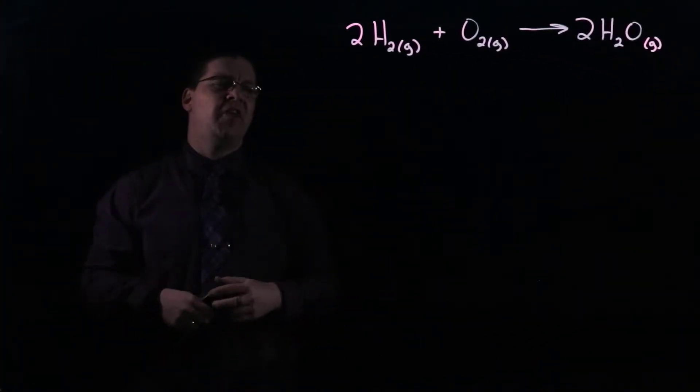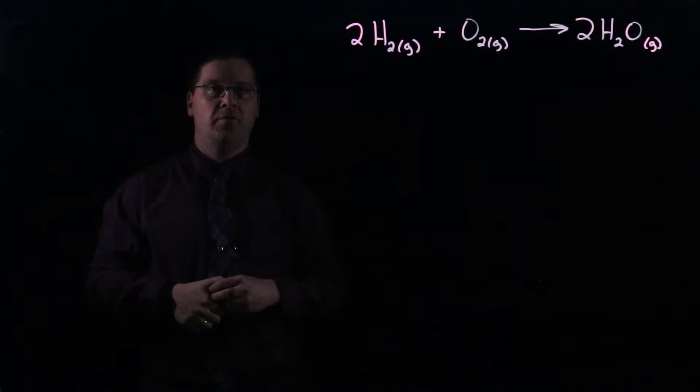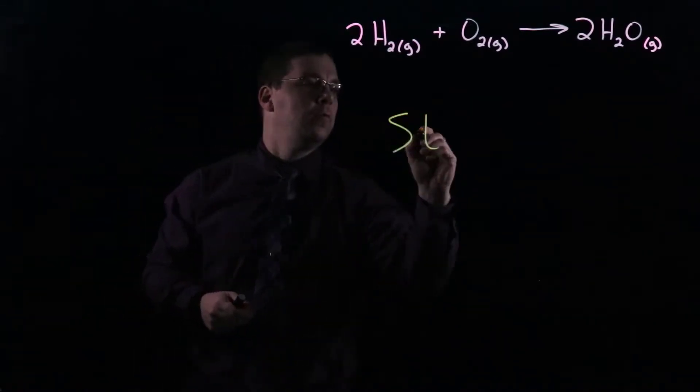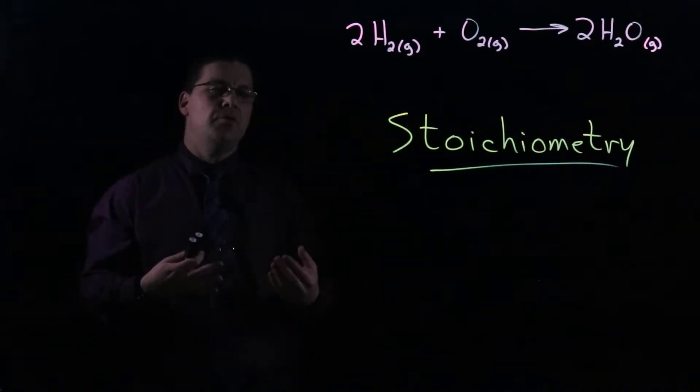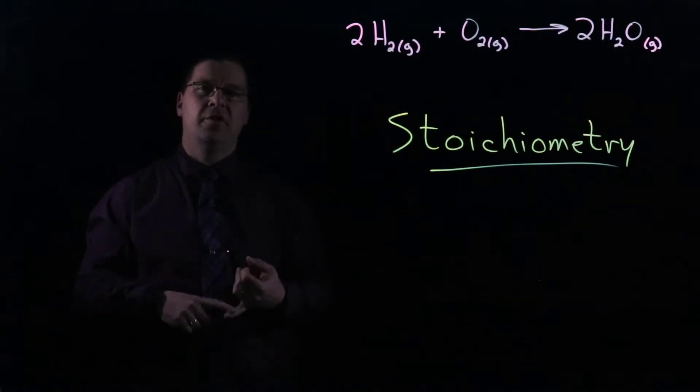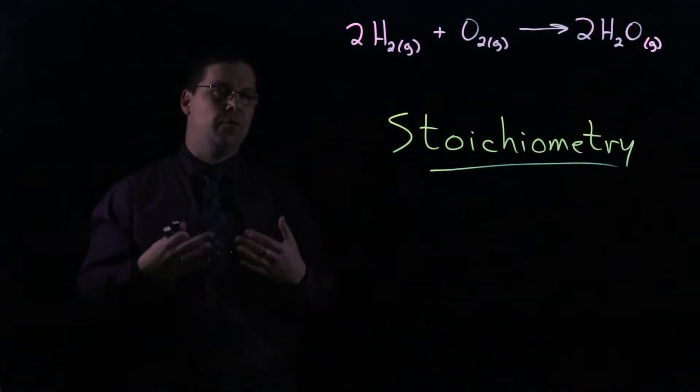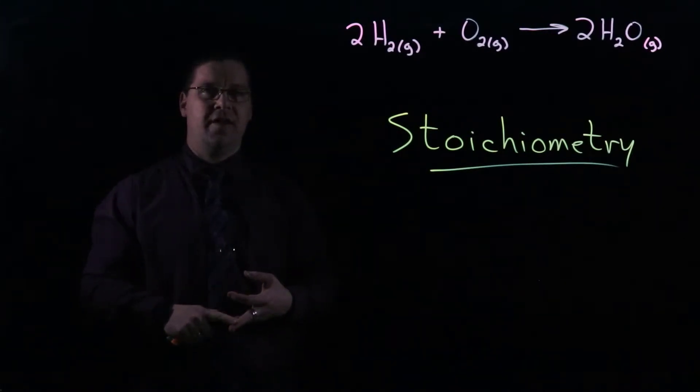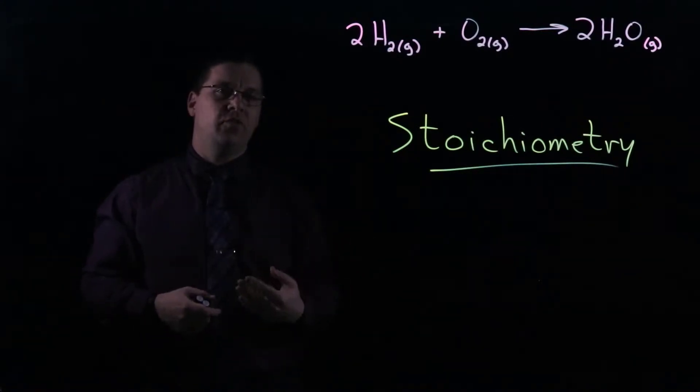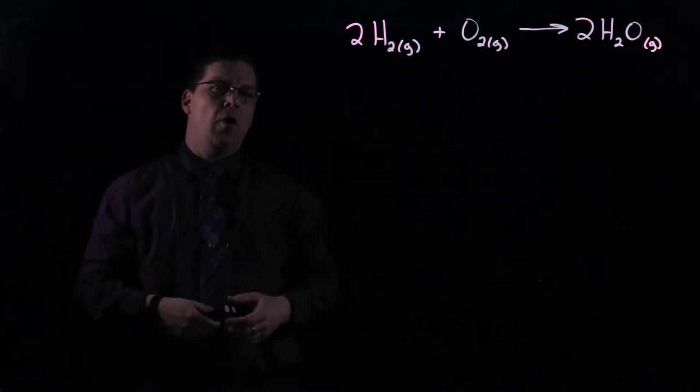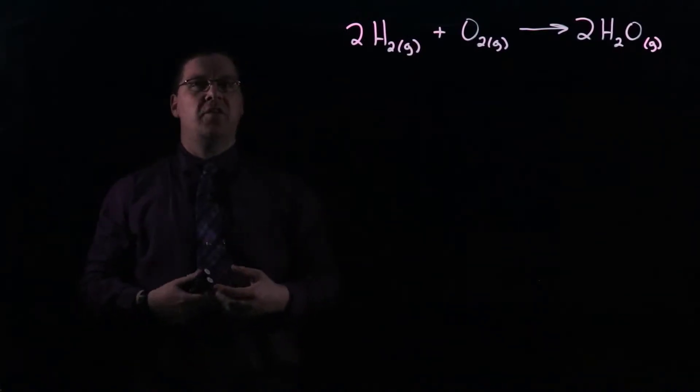When we're trying to determine just how much of a certain substance we either need or can produce based on another substance involved in the reaction, this is something called stoichiometry. Stoichiometry is important to us in chemistry because as we do our reactions, we want to use methods that are going to generate as little waste as possible, present as few hazards as possible. If you minimize hazardous materials, that's always a good thing. We want to maximize the amount of product that we can get. And we also want to find a method that's going to be efficient. And stoichiometry helps us with all of these things. So the process of stoichiometry involves a number of steps. And the first thing that we need to know is what is it we're starting with? And what is it that we are trying to find?